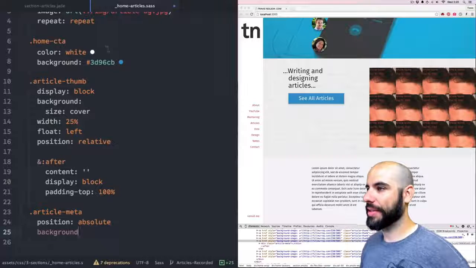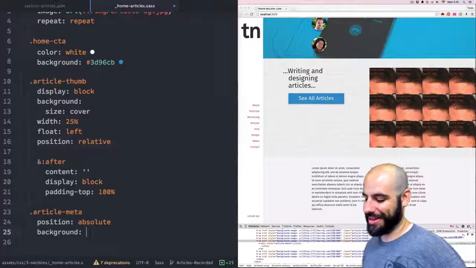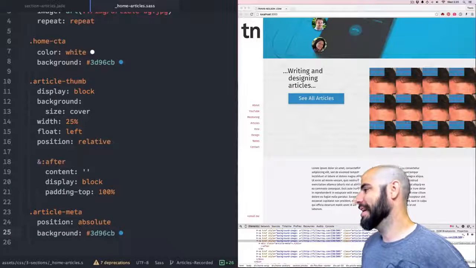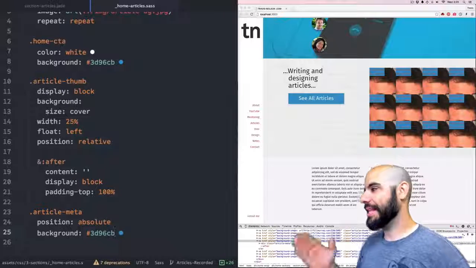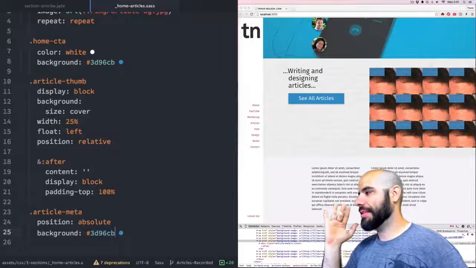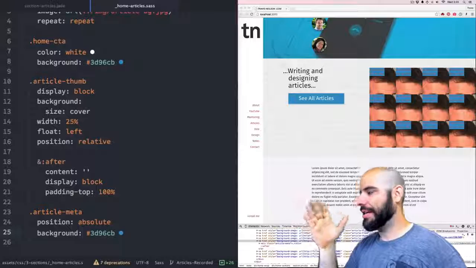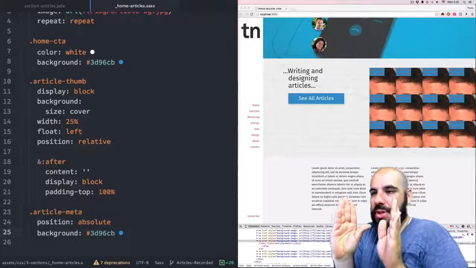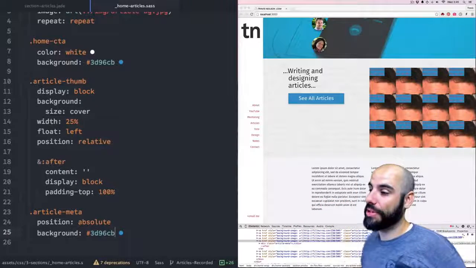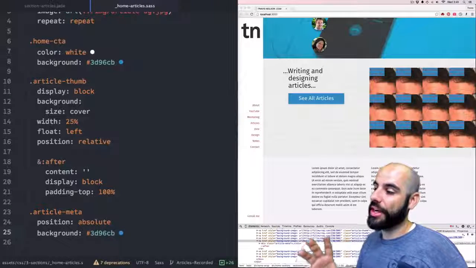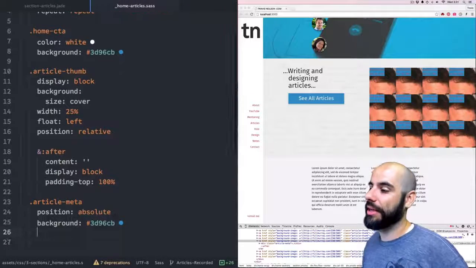Actually, let's make the background the same color here. I was going to make it pink. You guys know how I like background pink. Okay. Now we can see that the background, the element itself, is squished in. That's because it's position absolute. Absolutely positioned elements kind of shrink up to their content.